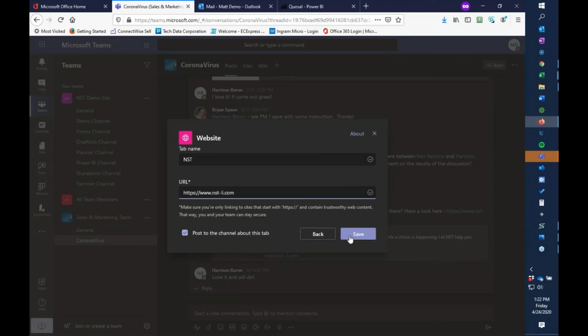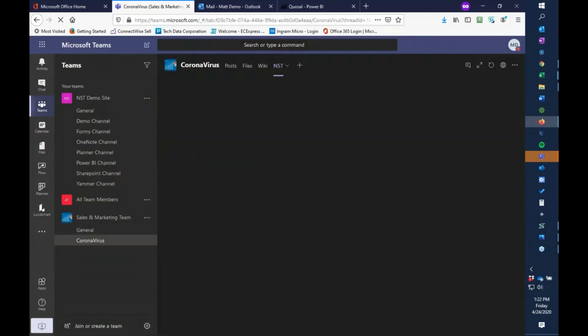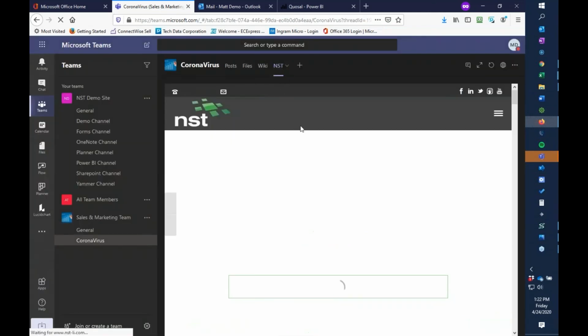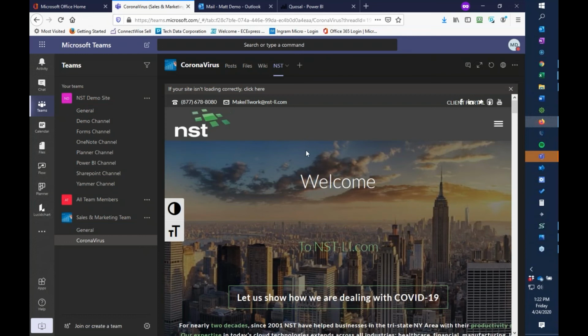There's an Excel, a PDF, and a Word tab button that you can add, and it'll actually render that within Teams, just like that. So basically anything you can think of that would be helpful for your team to have on the ready whenever they're working within the channel is good to add as a tab. You just don't want to add too many tabs, because then it can get a little unruly to sort through them. But other than that, having them in there is only going to be helpful for your team to access the information. Great.